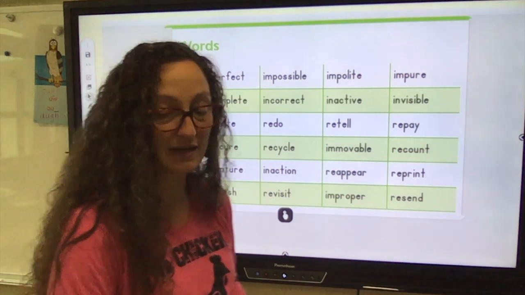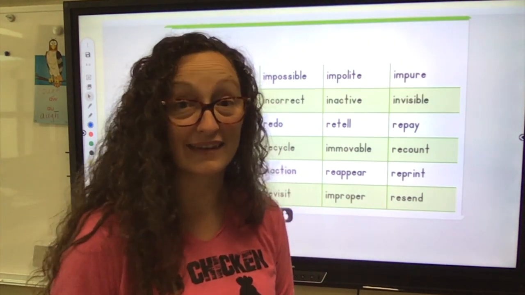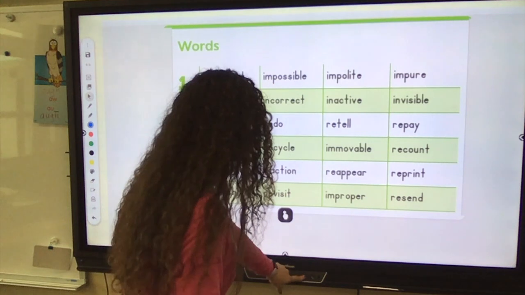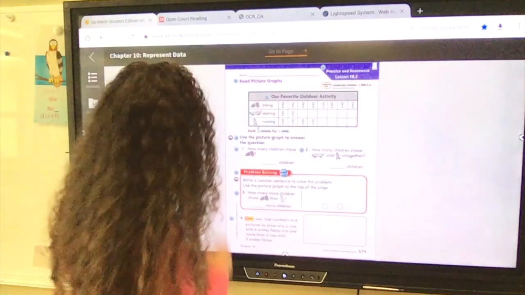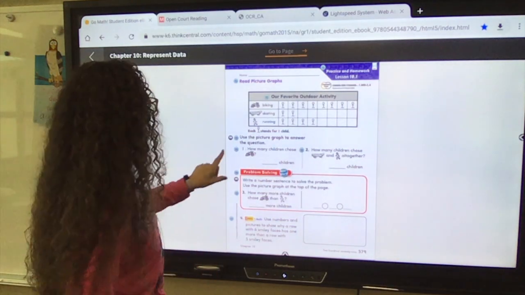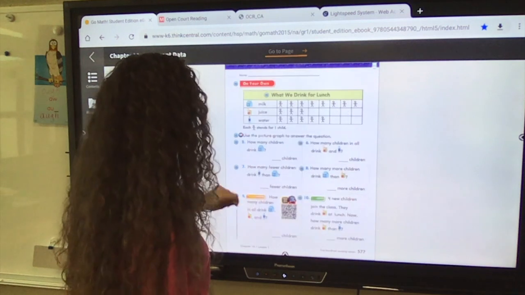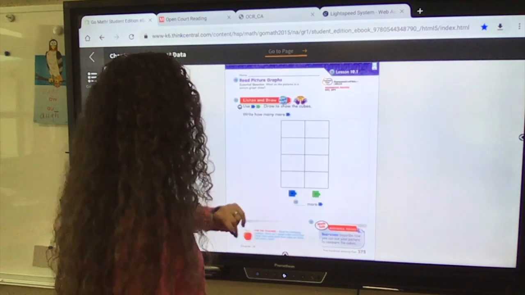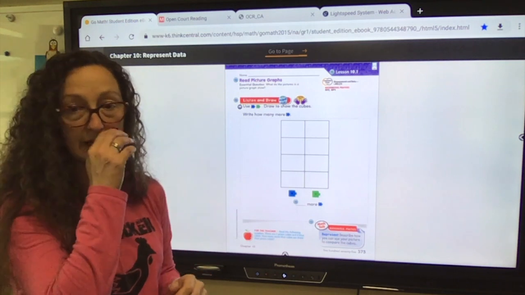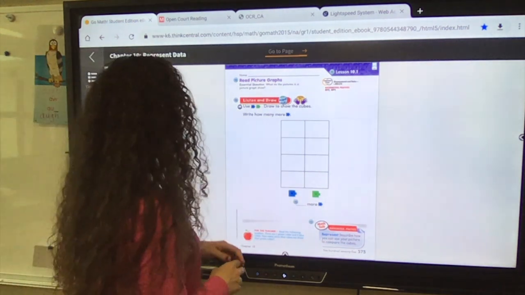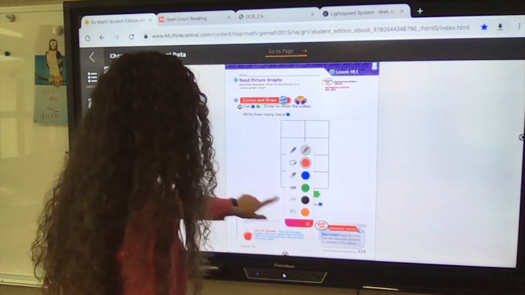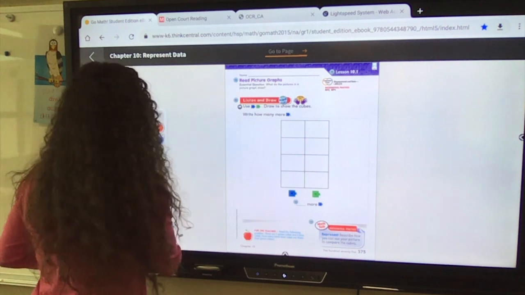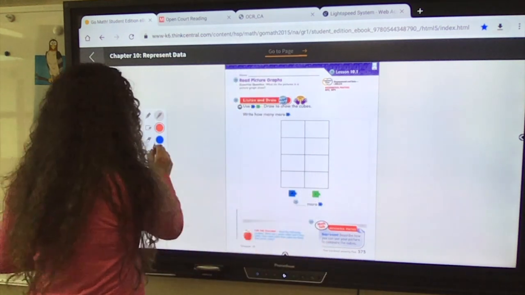And then for math, all right, we are starting chapter 10. Holy cow, chapter 10. And I'm going to go back over here for that. Okay, so the page I want you guys to look at with me is page 575. Oh, my nose itches. 575. And put this on. I'm rusty. I haven't been in my classroom.